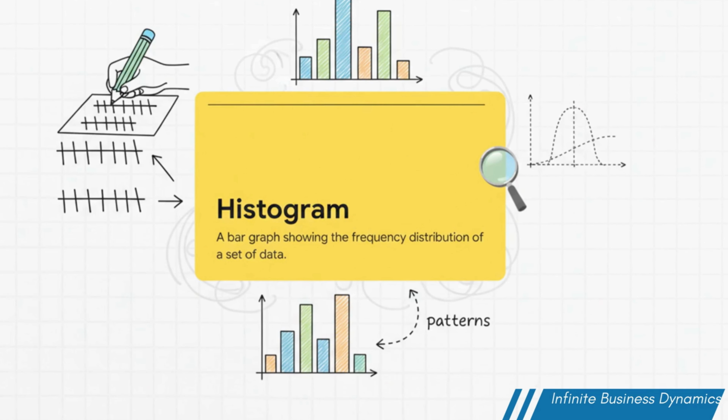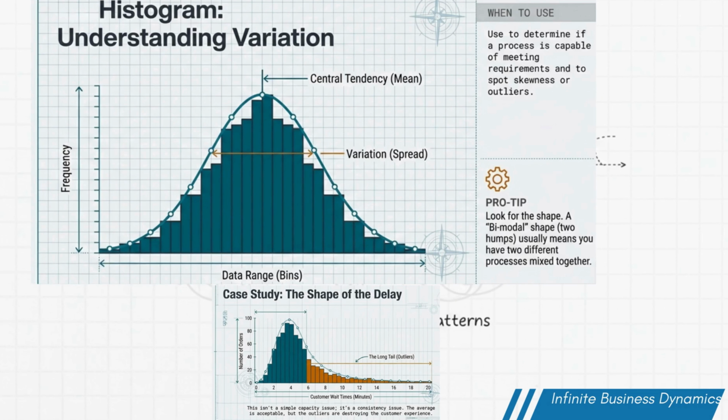Okay, so you've used your check sheet. You've got a whole list of numbers. Now what? Now you turn it into a histogram. This is just a bar graph, but it instantly shows you the shape of your data. Are all the issues clustered at a certain time of day? Is everything spread out? A simple picture like this can show you patterns that a list of numbers never will.